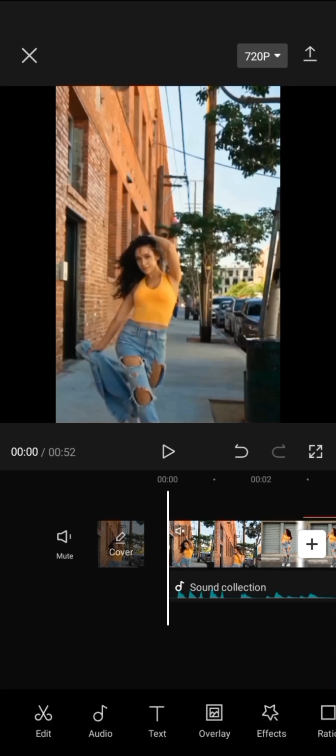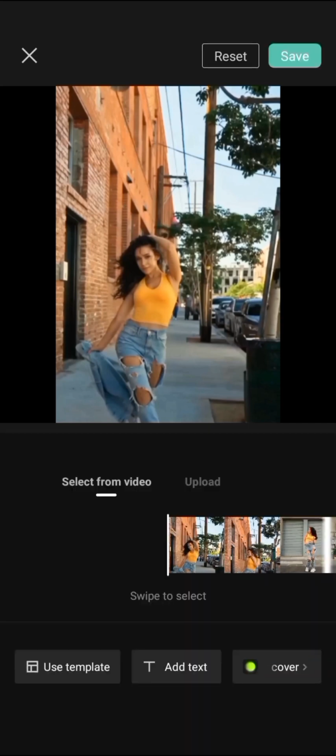And then look at the cover here. That is the first thing, when you save your video, that will be displayed on the screen. Just like a notebook or textbook, the cover is what you see first. So you can select the cover from the video itself, the project you are working on.